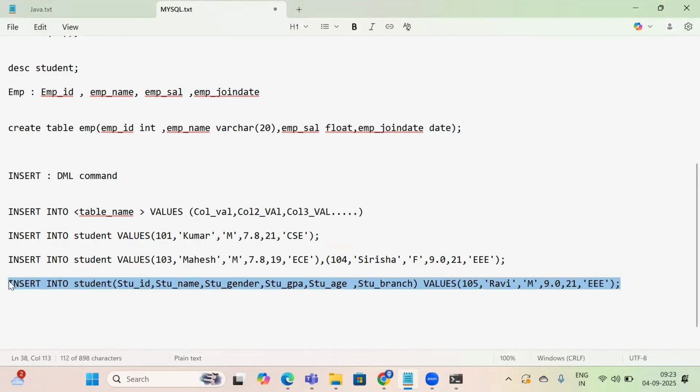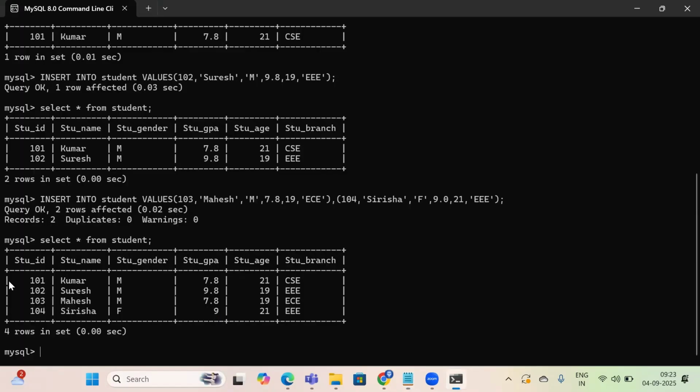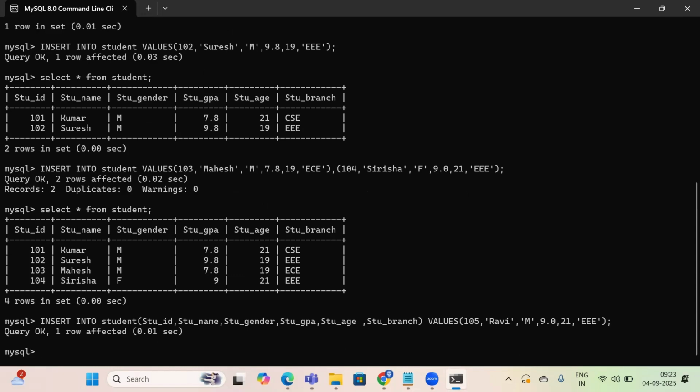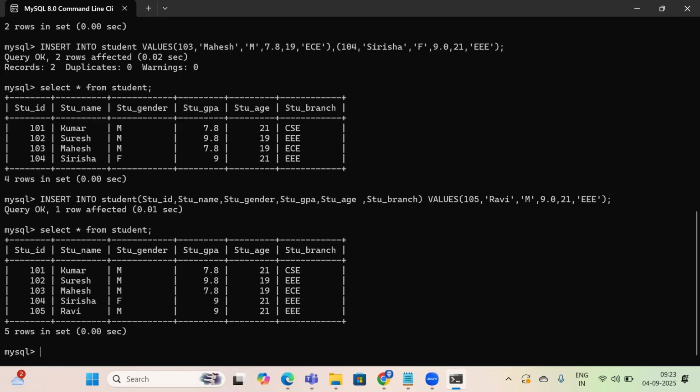Insert into student. Let me insert it. See, one row is affected. Let me show this. See, Ravi is inserted.